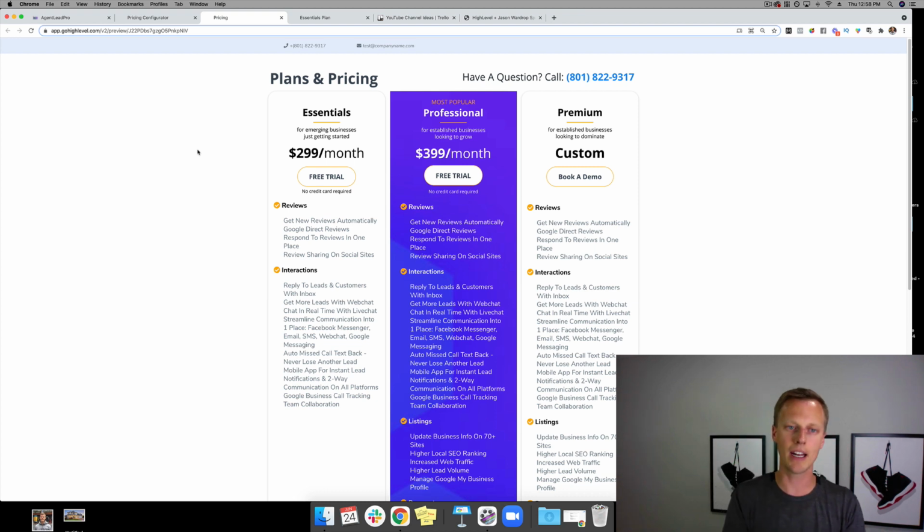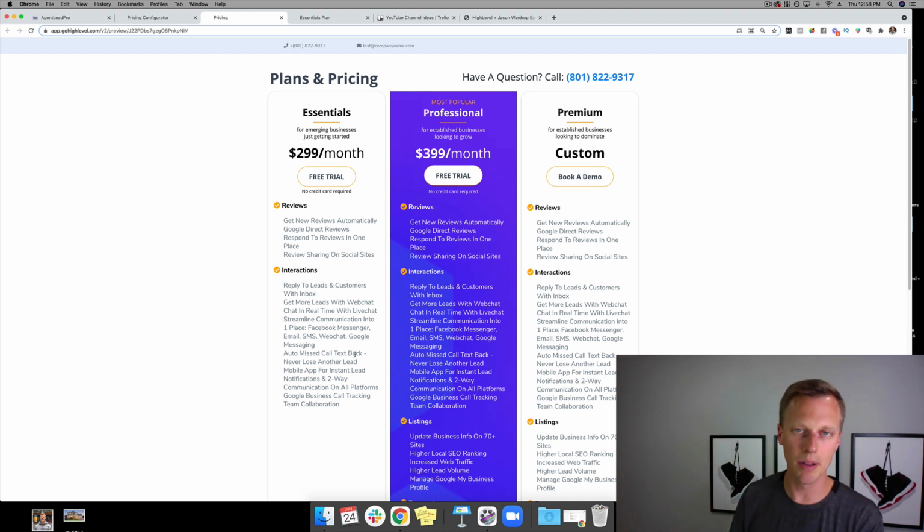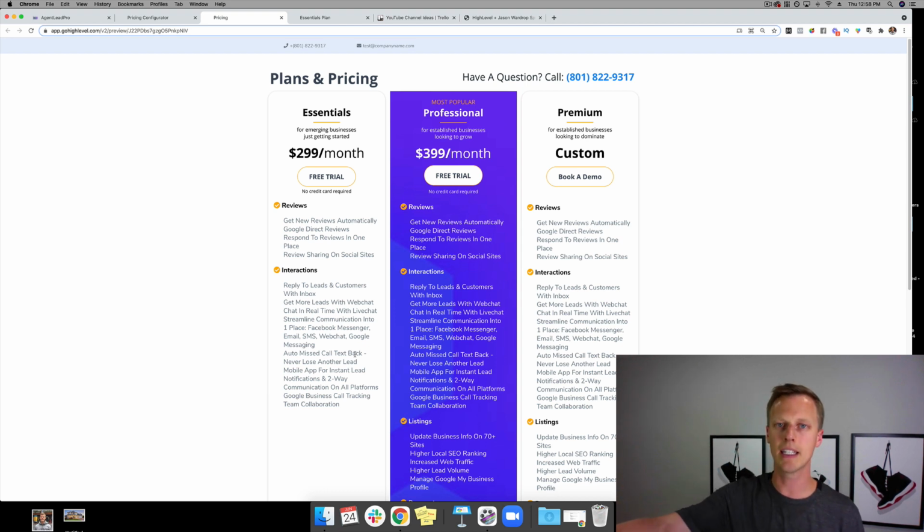So at the $2.99 a month level, basically all we're gonna do is have them connect their Google business account, and then we're gonna set up the automated online reviews and then give them access to the inbox. Okay, the two-way texting, the Google My Business chat, and then we'll set up a simple auto missed call text back. So if you're working with a plumber, for example, and somebody calls that plumber on their Google My Business listing and that plumber does not answer, we're just gonna have an auto missed call text back. I literally just set up a plumber yesterday with this, and he has already seen some amazing results.